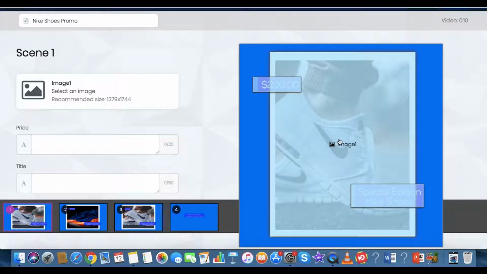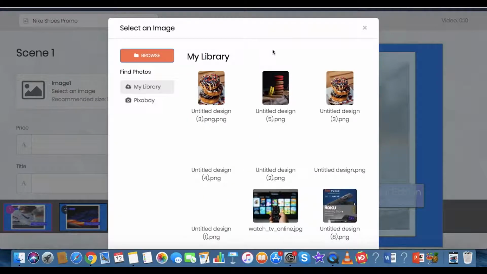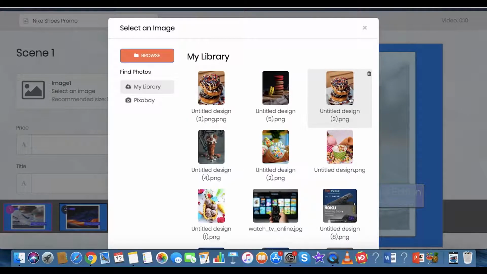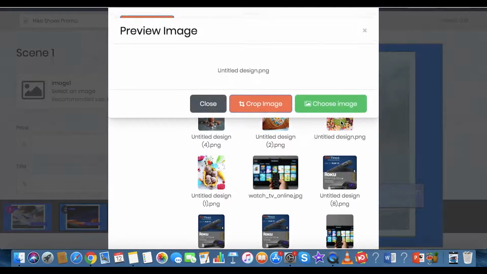What you see over here is a shoes image, but it is not necessarily important to add a shoe over here. You can add anything. Let's say you click over here, and we have added a lot of images already. I will add an image from here, maybe this one.